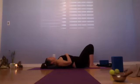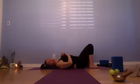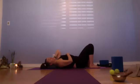Now this one, it's kind of an interesting movement that you're going to have to play with a little bit. I want you to imagine that you can connect or kind of hook your left shoulder blade onto that roll on the back body and slide your body to the right. Right? So you're trying to hook your left shoulder blade on your roll and reach your body to the right. We're trying to help that shoulder blade move a little bit on the back body. So it truly is an exploration of trying to get some movement on the back of the body.